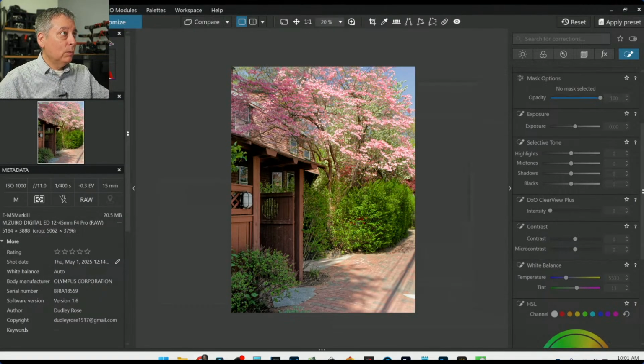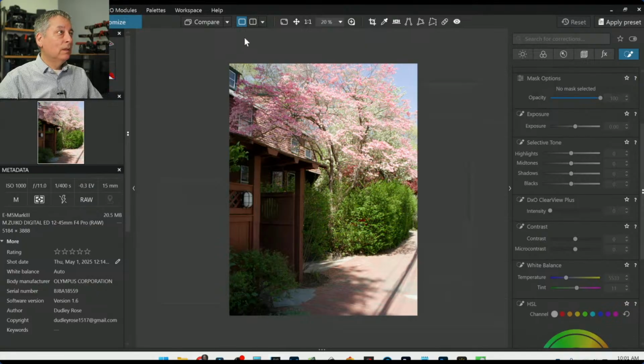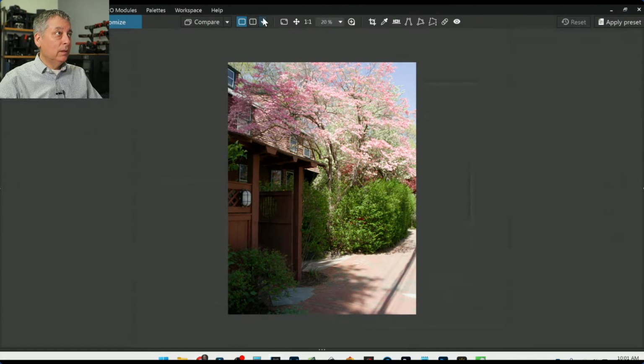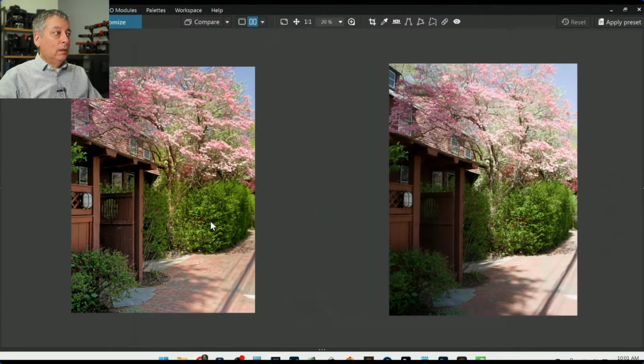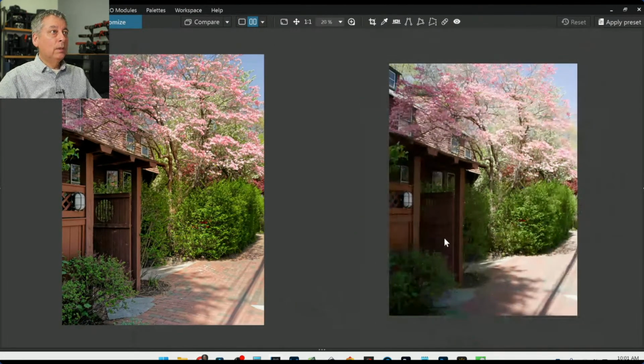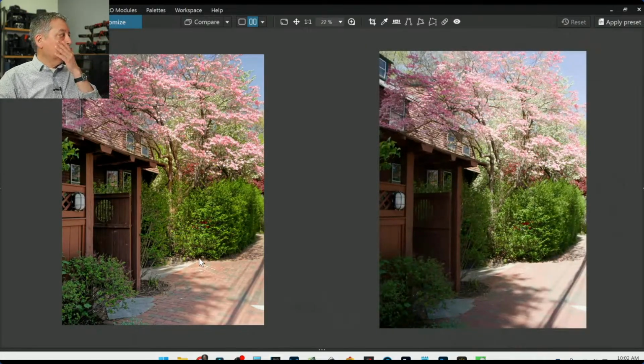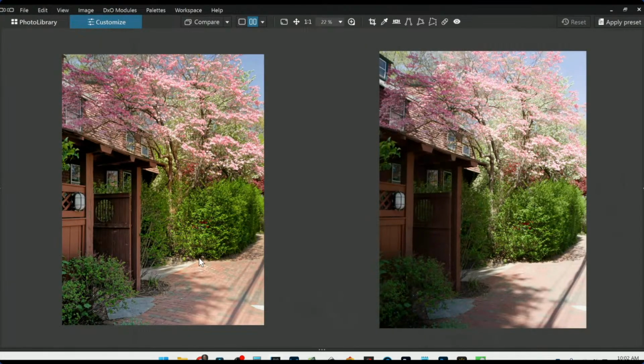Here we go. Let's reset this. Compare it to the output. Okay, so here it was really just about balancing the highlights over here and then a slight push in the shadows. Also, the brickwork here was way overexposed, so you couldn't really see what was going on there. And I tried to do it in a way that it doesn't look over processed.